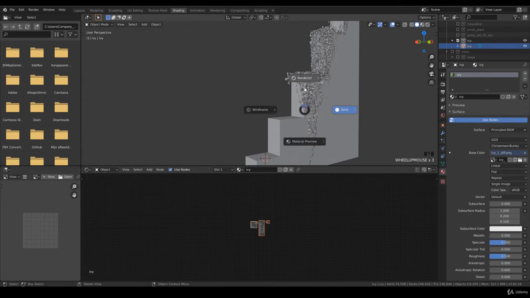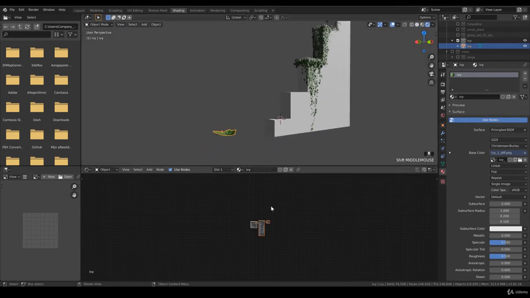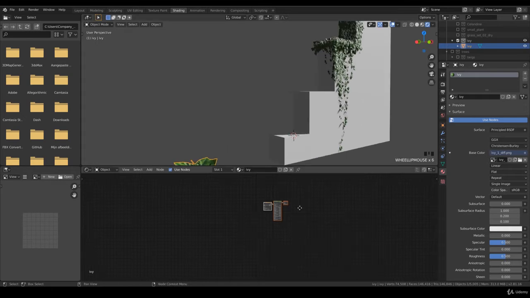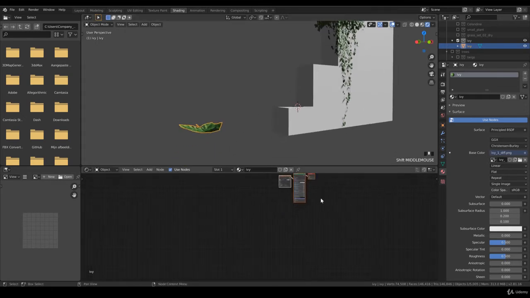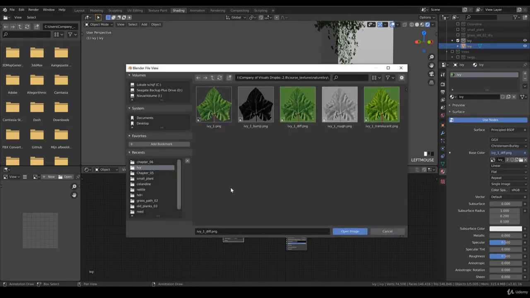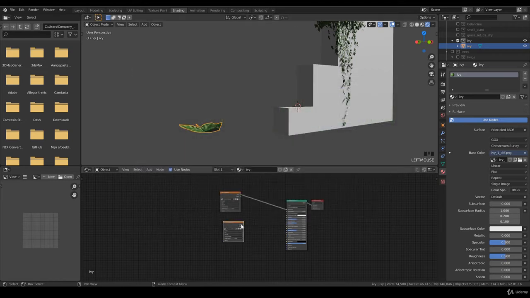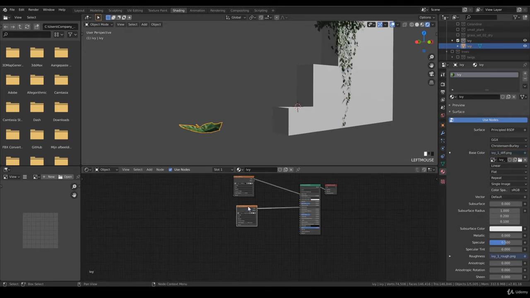Wow. Okay. It's running late, I think. So let's grab the ivy leaf, and we have to set it. So duplicate it. We want to have the roughness. I think something went wrong, maybe because I created this multiple times. But anyway, we add roughness.